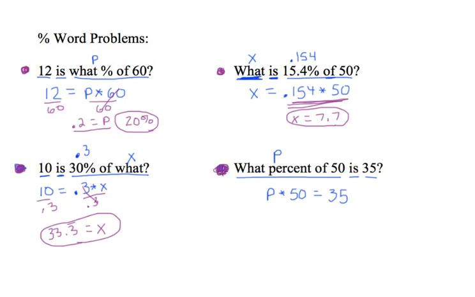Last one, what percent of 50 is 35? I want to solve for P, so I'm going to undo timesing by 50, so I'm going to divide both sides by 50. P equals, on my calculator, I do 35 divided by 50, and I get .7. Notice, since it's a P, that means I'm going to have to change it to a percent, so .7, move my decimal place two places, that's 70 percent. Seventy percent of 50 is 35.